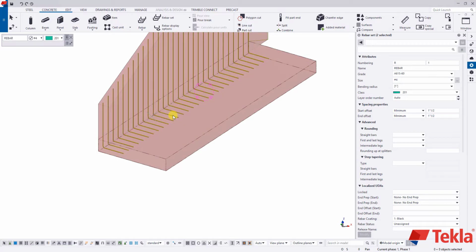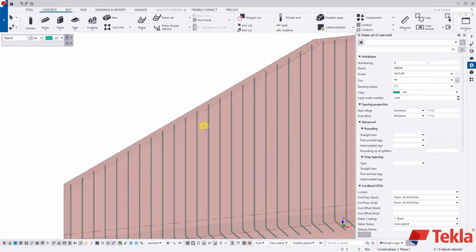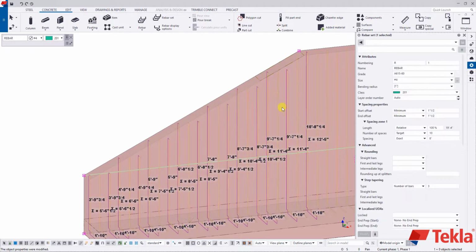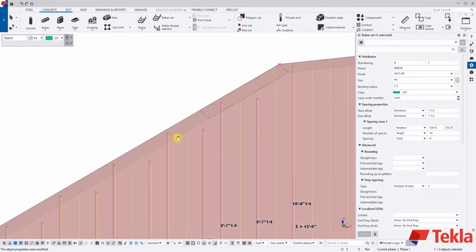Now the very last thing that I did want to showcase is tapering. Some precasters will not create these unique bars along the angle here where every one of these bars is a unique bar with a unique length. Sometimes they will step taper. So if you open up your settings cog over here on the side and come down to step tapering, we have a nice feature where you can do by distance or by number of bars. So if I select a number of bars and say every 3 bars, enter or modify, you'll notice that now every 3 bars, it's going to step down and then step down every 3 bars.